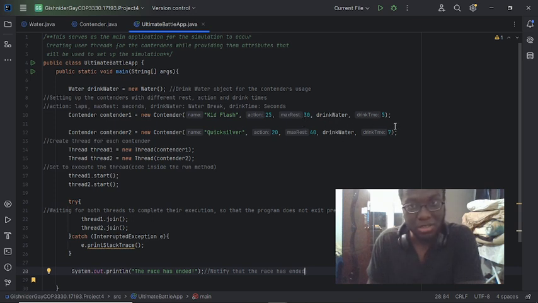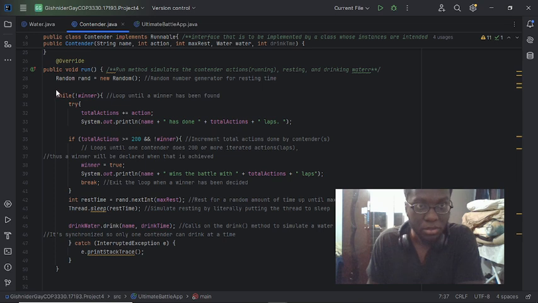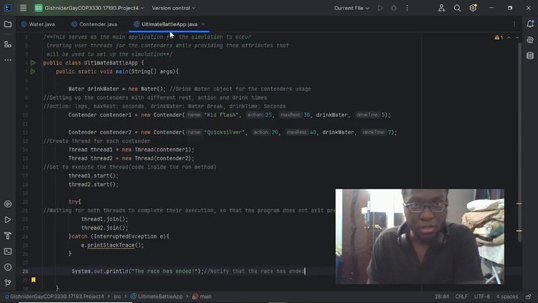But keep it small, keep it simple, and I'll show you how changing these factors can change the aspect of the race in and of itself. And then we have our respective threads, which set up the contenders to have their own specific threads so that they can do their own separate actions, each doing their own thing, basically. And the thread starts are what apply and execute the run method that we had earlier. So when I said this was important, this is the section that will be applied to each individual contender.